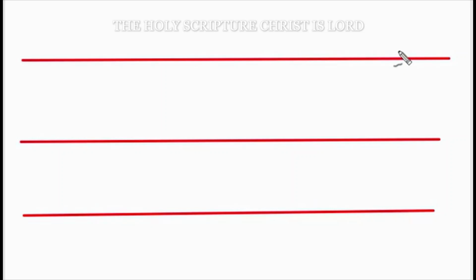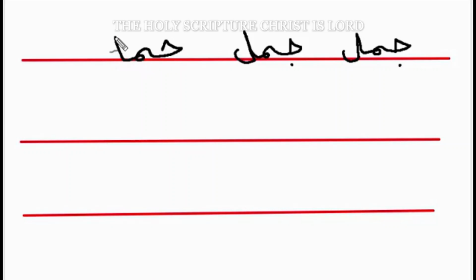We have the letter Jim, or Ja. I will write the word Jamal. Again, it's not coming out good. Jamal. You see here that the Jim, I wrote it as if it's a triangle. It's fine. Or you can make it in an artistic way, like this. Jamal. All right, it's the same.